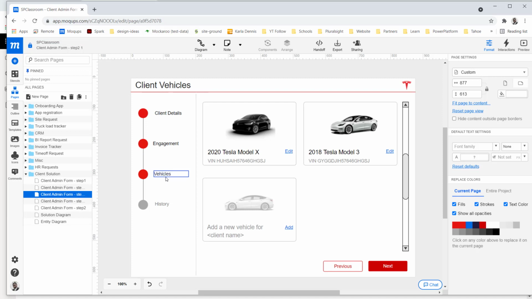Then you're going to get to this vehicle section. And again, this is for this particular client, all the types of vehicles that they own. If you're talking to a sales rep or maybe they purchased a vehicle, this is where we add it to their profile. So the client can be self-service in a sense and be able to manage any one of these vehicles, either through managing payments on their vehicle, or maybe buying accessories for the vehicle, or even requesting service for a particular vehicle. So this is where things are going to be added. And then the client can actually add a new vehicle.